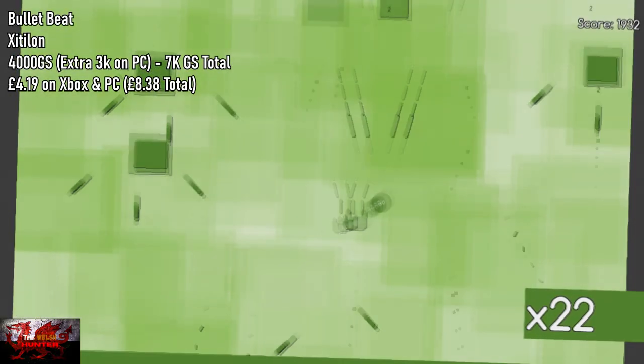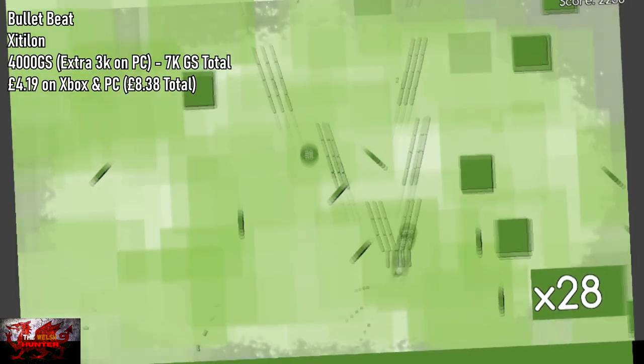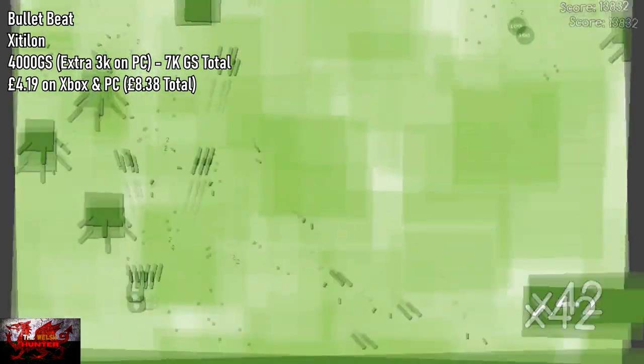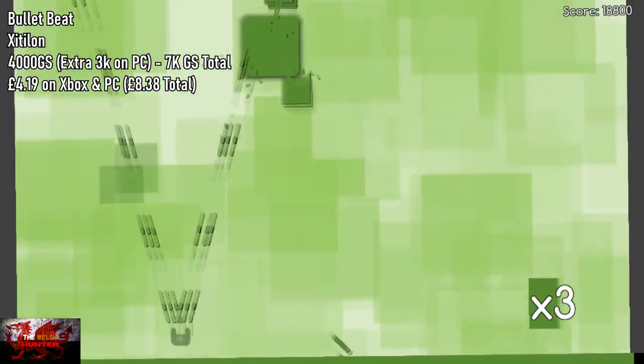Bullet Beat. Now this was actually an enjoyable one, and even better. It basically gives you a mega 7000 Gamerscore if you do it on Xbox and PC in around an hour. Again, separate achievement list. At least this time the buttons and gameplay aren't confusing. You just hold down A and strafe left to right, killing blocks and stuff.